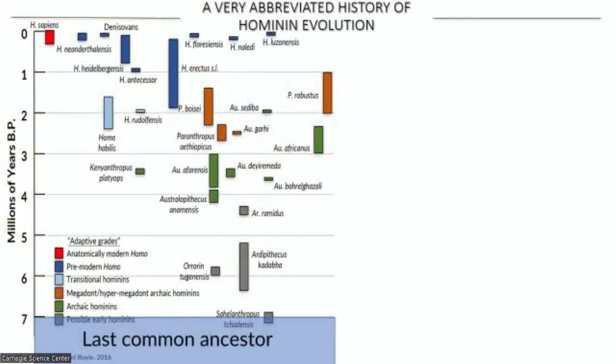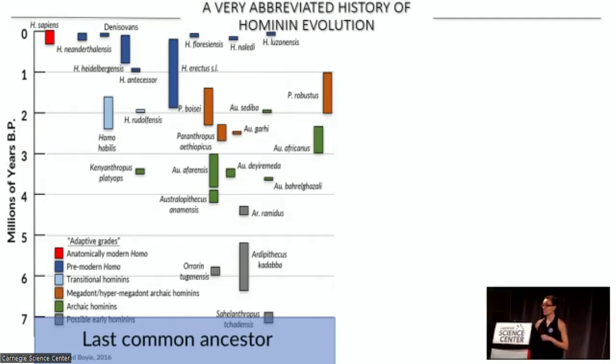So this is one presentation of our human family tree as it currently stands. And time is on the y-axis over here. And each of these bars represents a different species showing the approximate time period for which they live. So one thing that you can see really quickly is that there used to be a tremendous amount of species diversity, and within that species diversity, just a tremendous amount of organismal diversity.